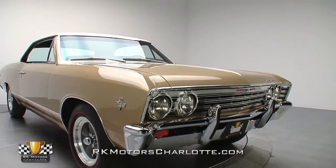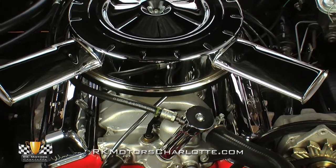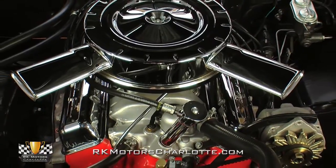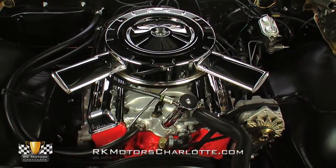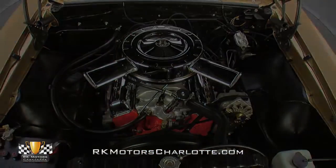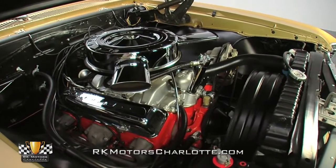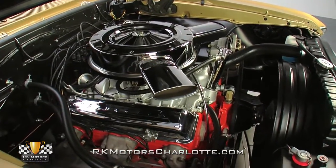Under this mighty Malibu's flat hood, you'll find an original L79-327, which hangs a 1967-specific casting number between a correct 327 4-speed EP Suffolk stamp and April casting date. And although that fully restored V8 may look small in the car's super-tidy engine bay, it has no problem carrying this relatively lightweight midsize down the road just as fast as you want it to go.